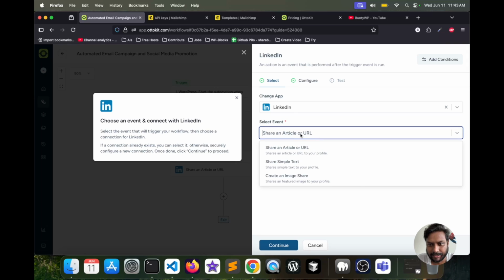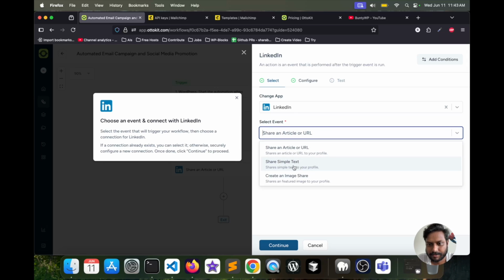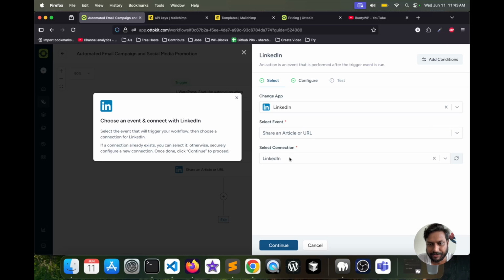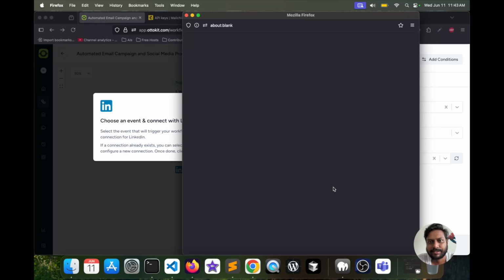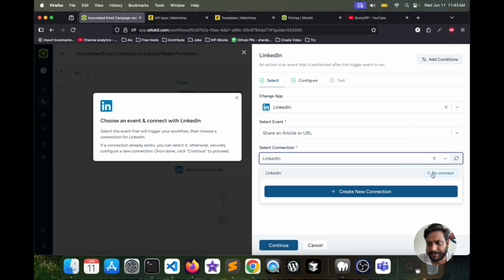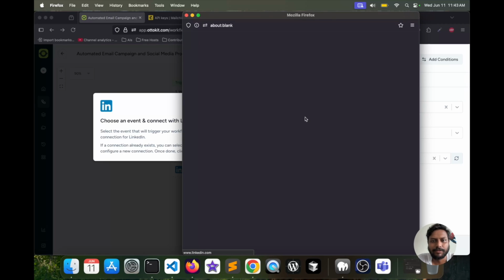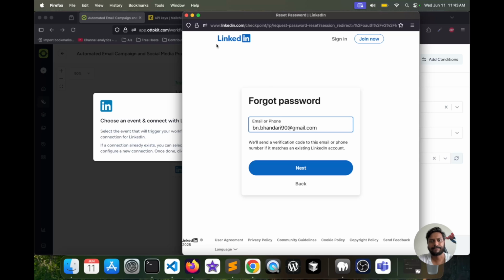So share an article URL or text. I'm just gonna share URL, create new connection. Okay, let's just reconnect. So it will be the same process. So sorry about that. Back.